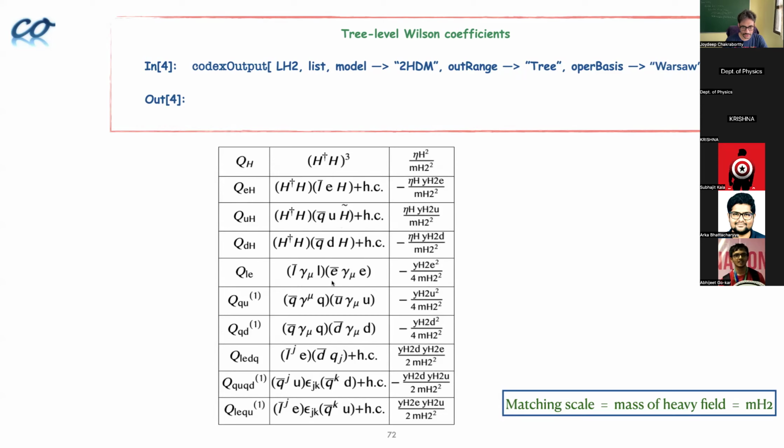Similarly, you have these two currents. Looking at the gamma mu, you may think this is a scalar, but how is this gamma mu appearing? For the four-Fermi theory, you know there are heavy gauge bosons. But you can use the Fierz identities, and from there you can write this kind of vector current in terms of a scalar current as well. So you would expect the Wilson coefficient to be proportional to the two Yukawa couplings corresponding to L and E, suppressed by Lambda squared. And this is the Yukawa coupling in the quark sector.